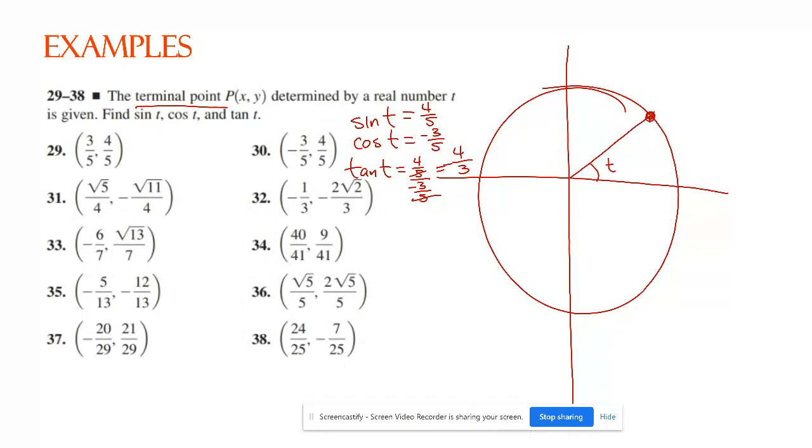And let's do number 36 as an example, just to get a radical in there. Here we go. Okay, number 36, our sine, that's the y value. And again, we're going to call the angle t, is 2 radical 5 over 5. The cosine of t is just radical 5 over 5. So to find the tangent, we're going to divide those two things, put the sine on top, the cosine on bottom. And like always, the denominators are going to cancel each other out.